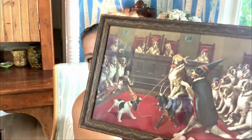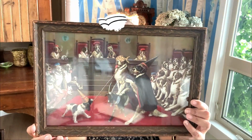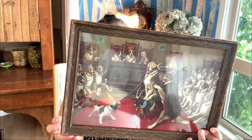I don't know why, but when I saw this particular print, right off the bat, I thought of kind of a club room. It reminds me of the dogs playing pool, except these dogs, it looks like they're in court. Right? It's just a really fun print. It's definitely vintage. The frame is vintage. How much do you want to bet a man will probably buy that? Why? I don't know, but it really appealed to me. I will price this at $35. I love the subject matter and I love the framing as well.